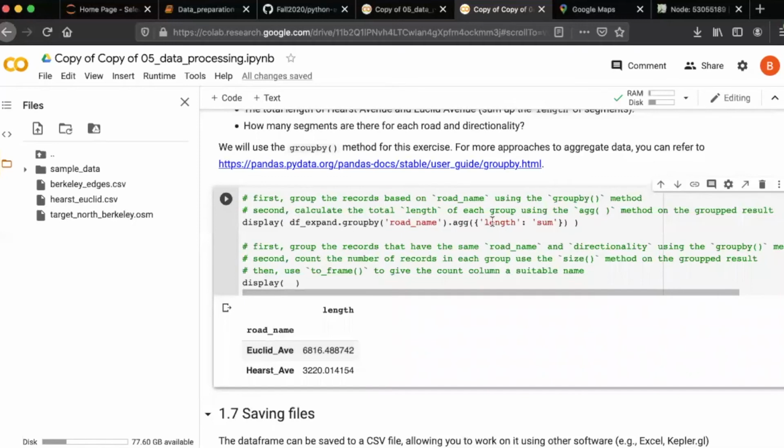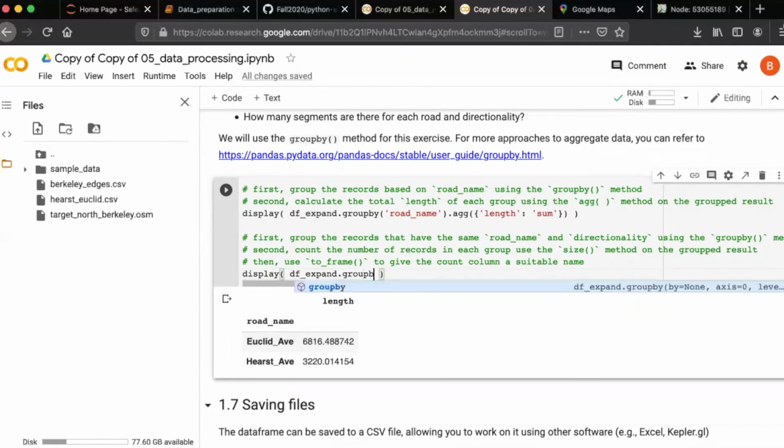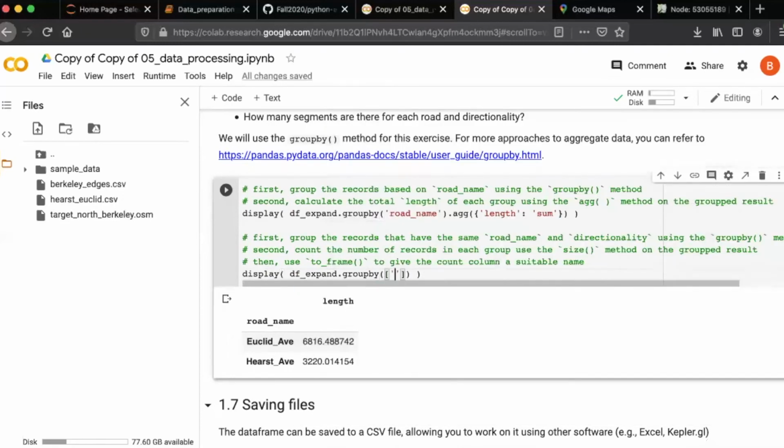We can also do other types of group by, for example, counting the number of road segments, or the number of records, for each road name and directionality. We'll group by 2 columns, so we'll use square brackets to put them together.